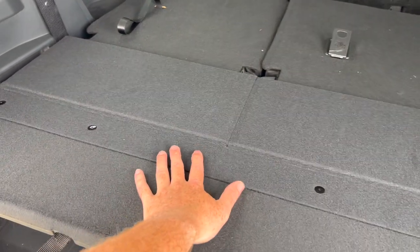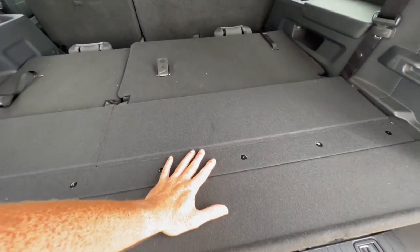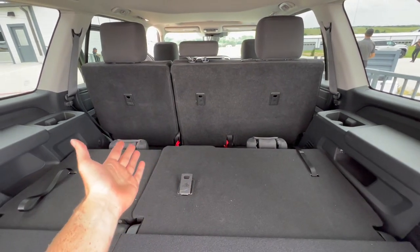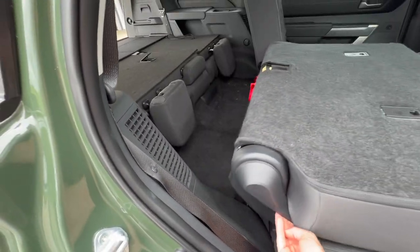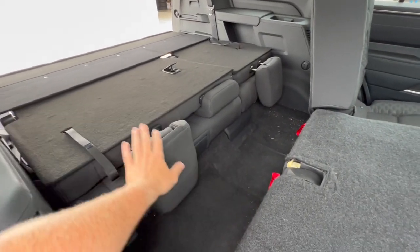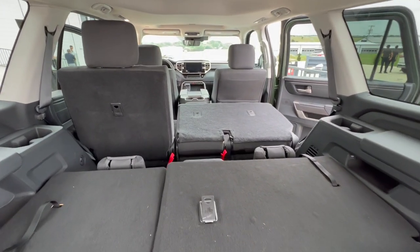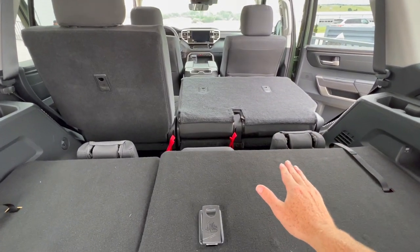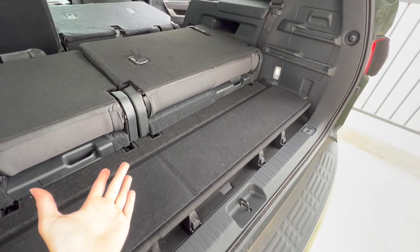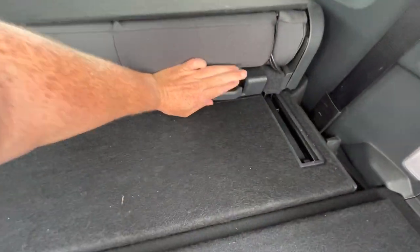It's pretty flat back here — 225 pounds. So if you're using this to camp or overland, you could put 225 pounds right here and sleep back here if you want. Those seats will also fold flat too, so if you want all of that folded, you can have it like this — it'll fold flat. If you want some sort of sleeping platform back here, I'm sure you could do that. This is what it looks like from the back. Pretty flat, and then you just have the big space right there in between the footwell and the center seats.